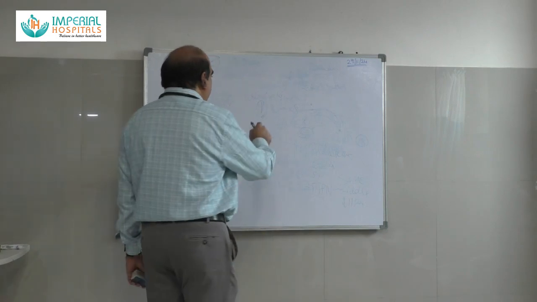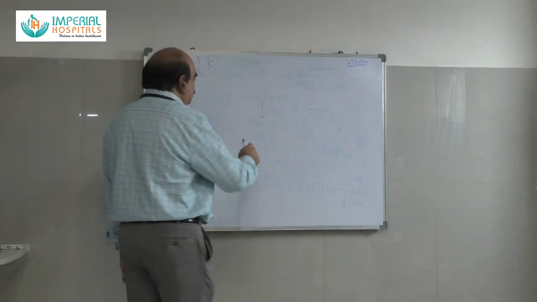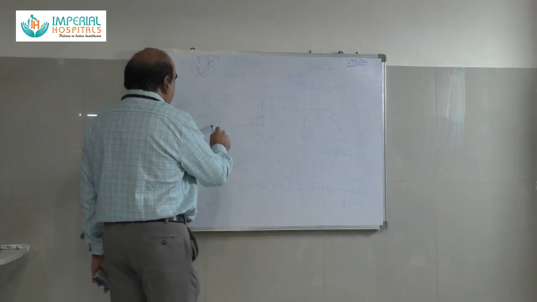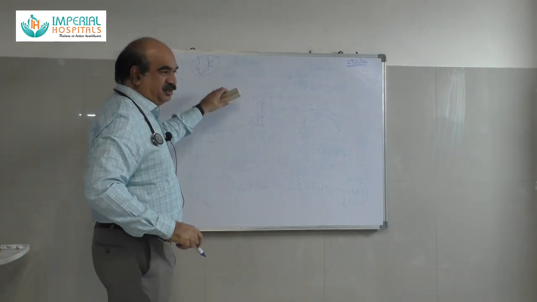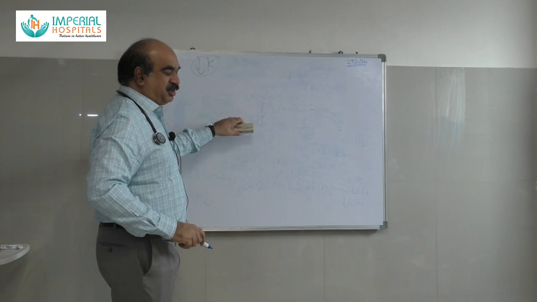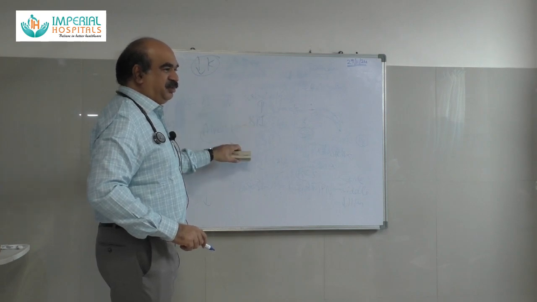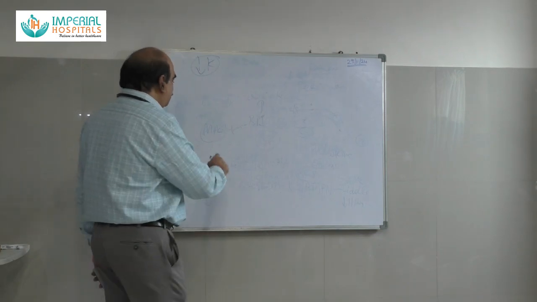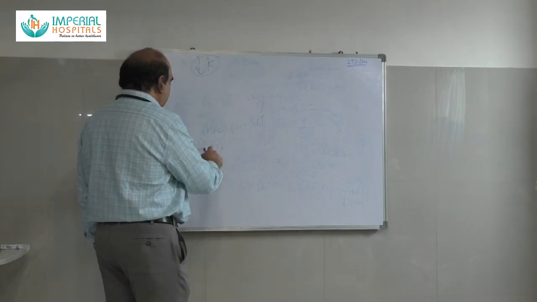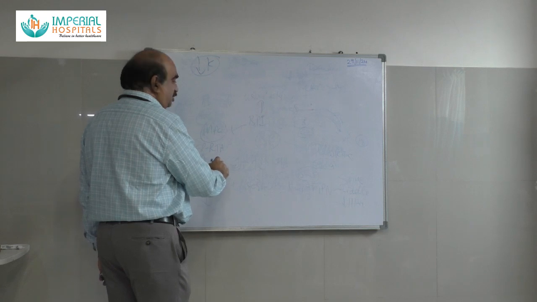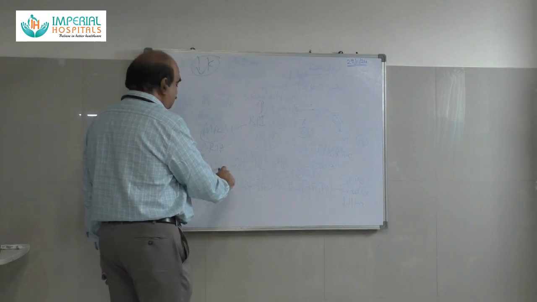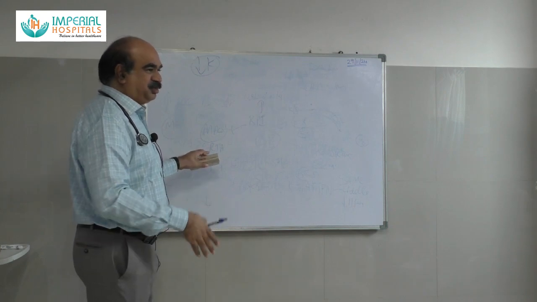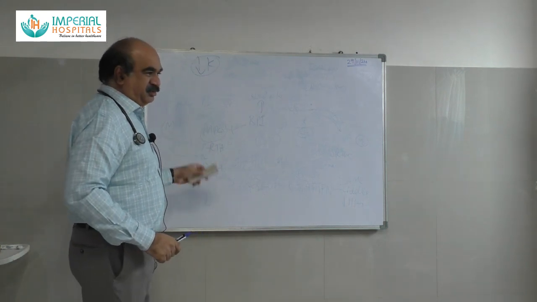Suppose BP is low, hypovolemia. If BP is low, then again check whether there is metabolic acidosis or alkalosis. Low BP with metabolic acidosis: hypokalemia, increased renal loss of potassium, spot urine potassium is high, hypovolemia, low BP, and metabolic acidosis. Most important are renal tubular acidosis, proximal and distal, and diabetic ketoacidosis. Proximal renal tubular acidosis mechanism is decreased absorption of bicarbonate. There will be bicarbonaturia that causes metabolic acidosis.